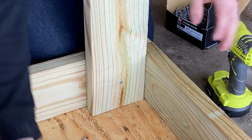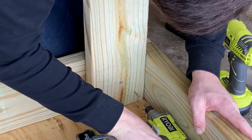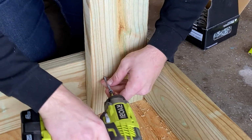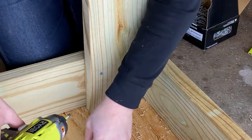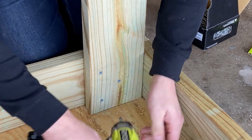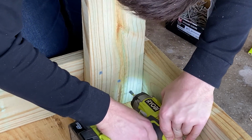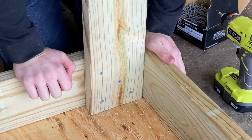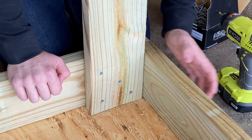There you go. Now, the rest of these, pretty simple. You don't really have to worry because that screw that you've already put in is going to hold your board still. You could put a fifth screw up here. It doesn't need it. That's what I've always put in, and it's been more than enough. I'm going to put in the rest of them, and we're going to go to building the head gate.